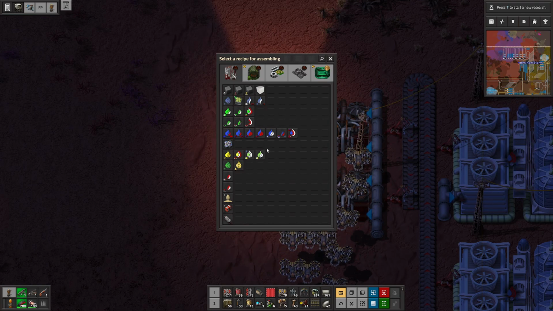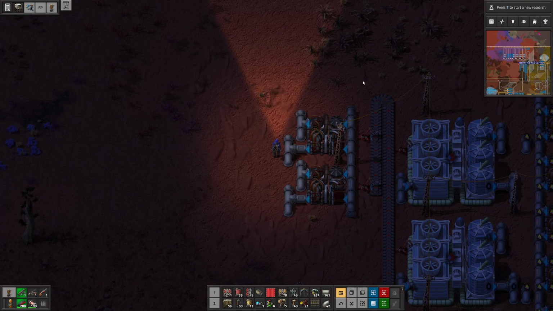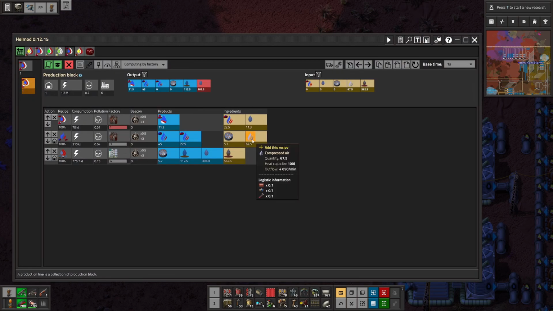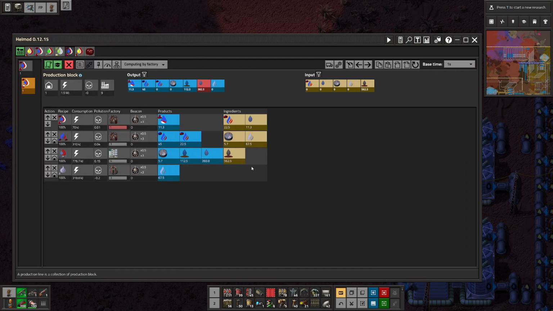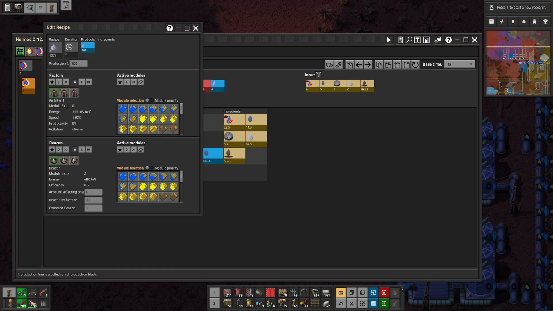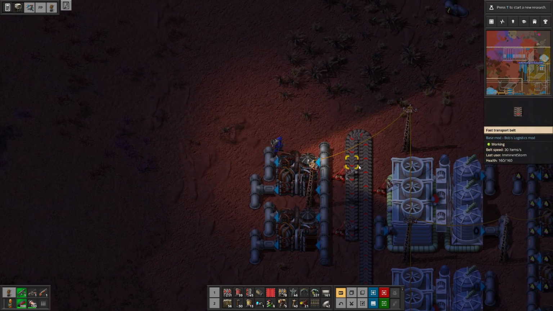So you guys are going to be doing what? You're going to be taking sodium nitrate and compressed air? Is that what we're taking? Sodium nitrate and compressed air. Indeed. We are going to need compressed air. I wonder if I can route the compressed air. Yes, I should be able to.